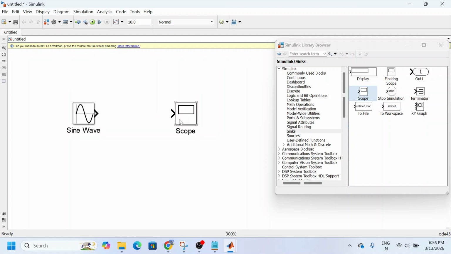Okay. So I will keep this block here. I will just click here and drag this line towards this block and connect here. Okay, it will connect automatically. Okay, so this is a simple sine wave output. We will check it. So you need to click on the run button here. If you click here the program will execute.